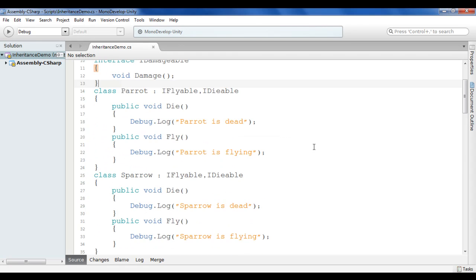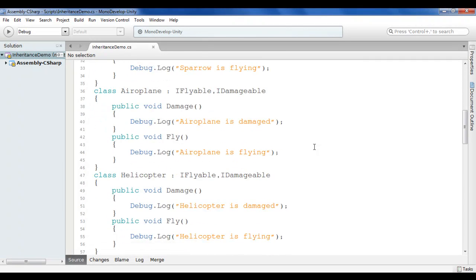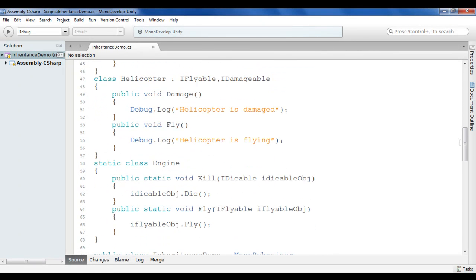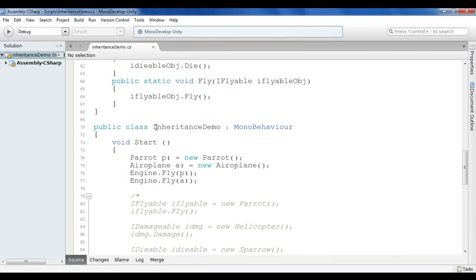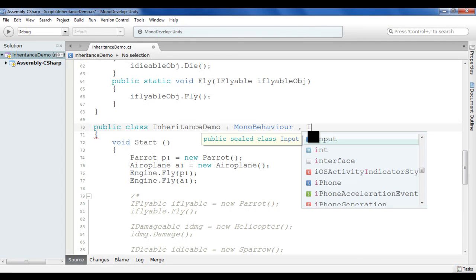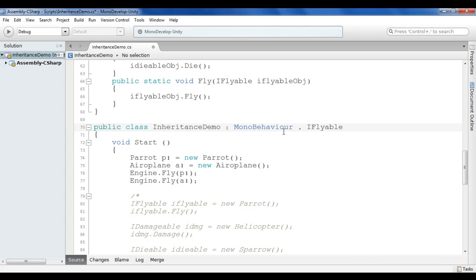And one more thing I would like to tell here, take an example that here I have a class called inheritance demo, right? And it is inheriting from a class called MonoBehaviour. You can inherit an interface also. Maybe I can add the flyable interface to it. You can inherit a class from another class as well as an interface.